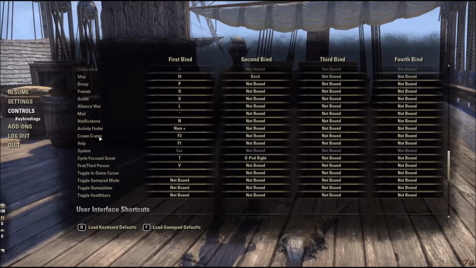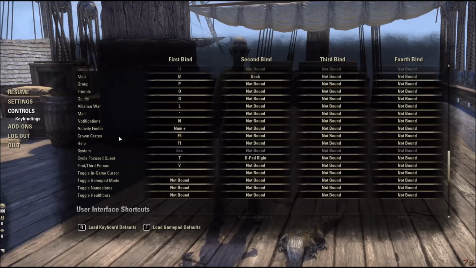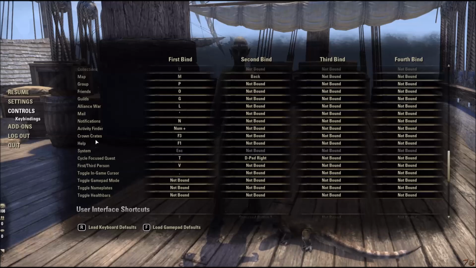F3 brings up the Crown Crates. So if you don't like them, you can probably just unbind it and bind it to something else if you don't want to have the Crown Crate pusher.